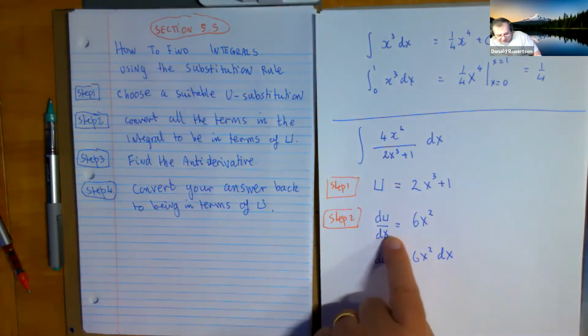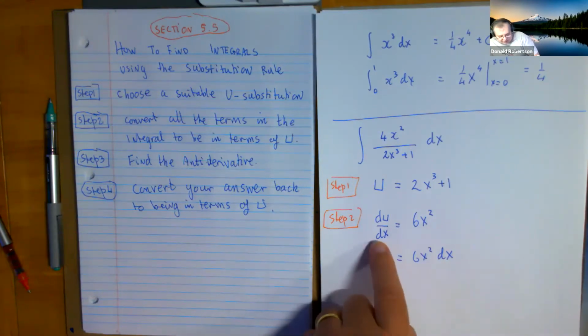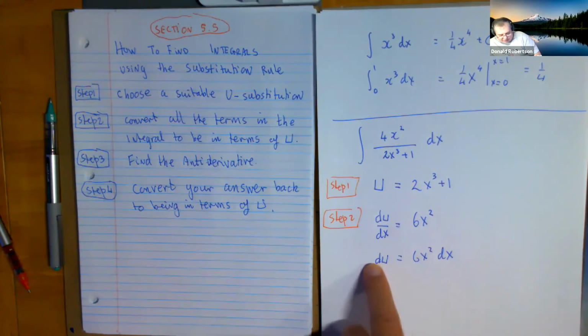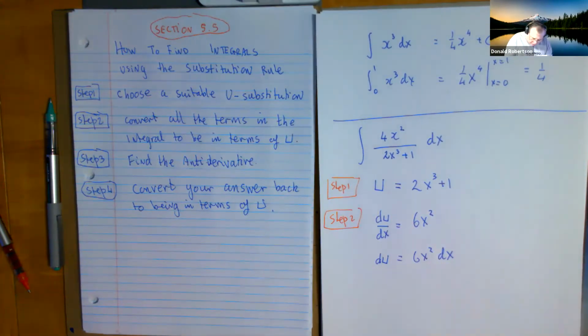Isn't it a bit like a fraction? It's not a fraction, but it kind of behaves in some ways like it was a fraction. Can you see how this is the same as that? Can you see a little cross multiply thing? This becomes this. Now, why am I doing all of this?